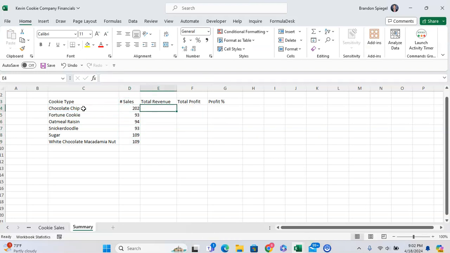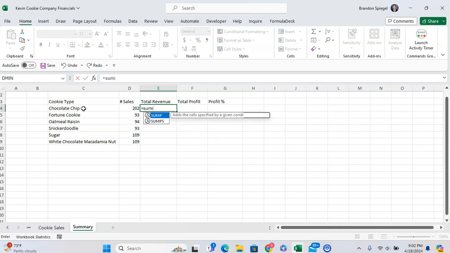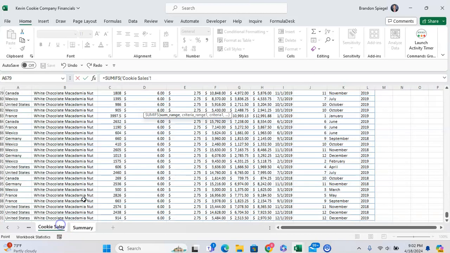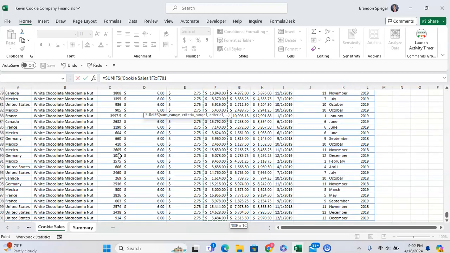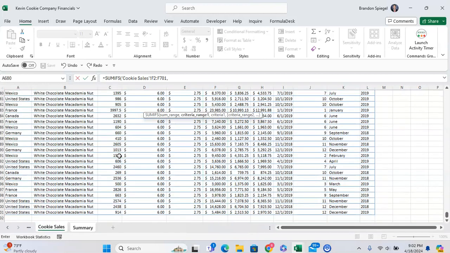Now I want to get the total revenue. So the total revenue is going to be done using the SUMIF function. I'm going to do SUMIFs because if I want to add another condition going forward, it's easier to do that with the SUMIFs function. So the first argument in the SUMIFs is the sum range. So what do you want to sum? We want to sum the revenue right here in column F. So we sum this and then go criteria range 1.